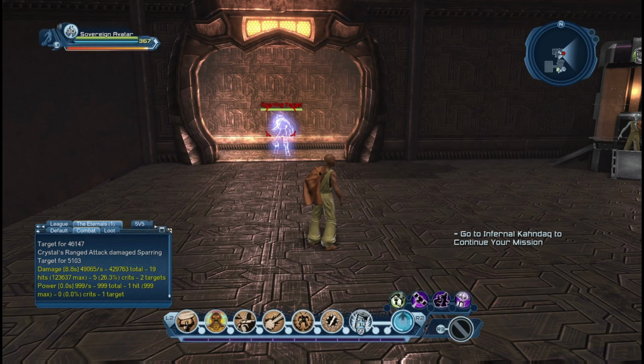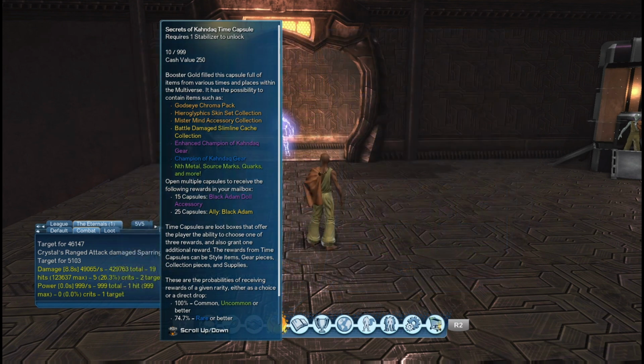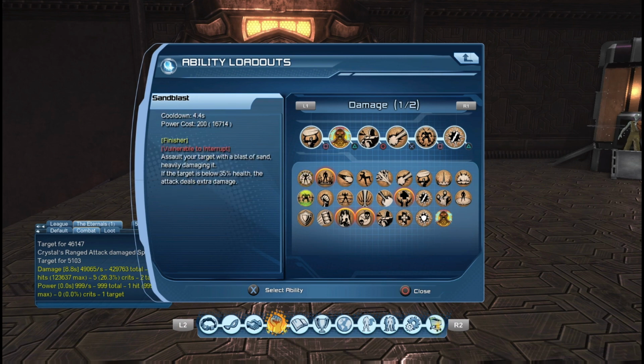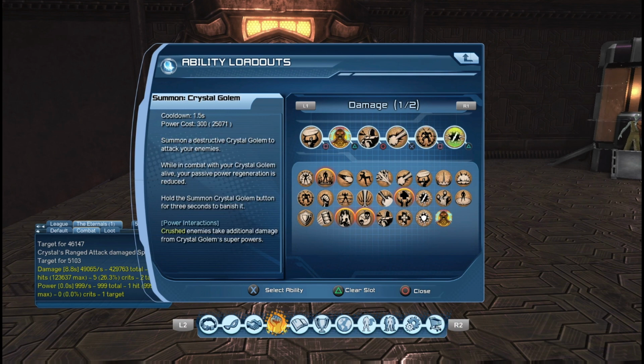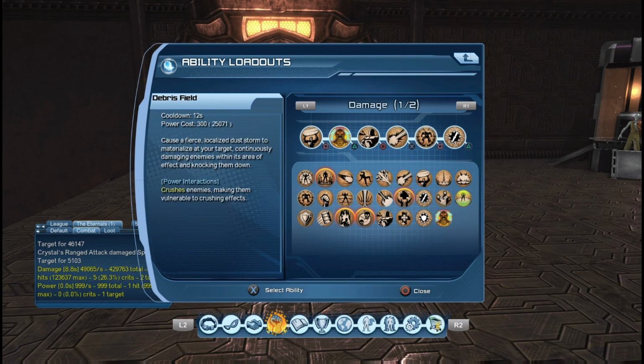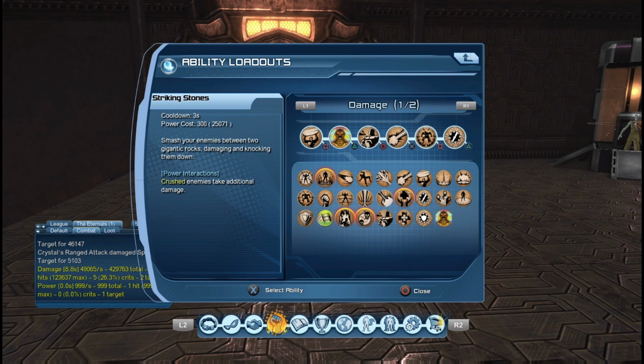Okay? So with that said, you can try which loadout works best for you. So Sergeant, I hope these loadouts are to your satisfaction, to your standards, sir. Once again, you could go with Rumble Crush, Godway Strength, Fortified Golem, Shards, Sandblast, and Crystal Golem. Or you can switch these two out and go with Debris Field or Striking Stones.